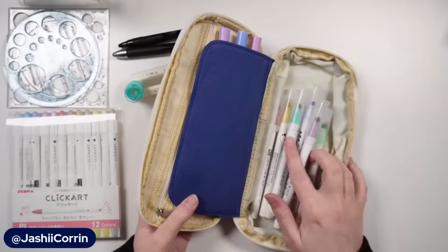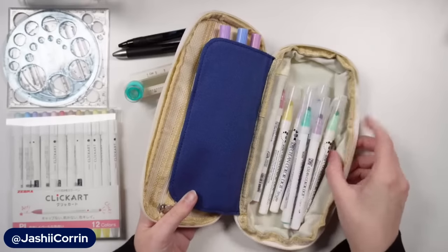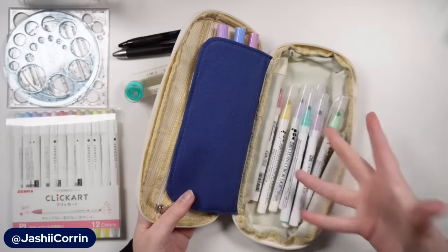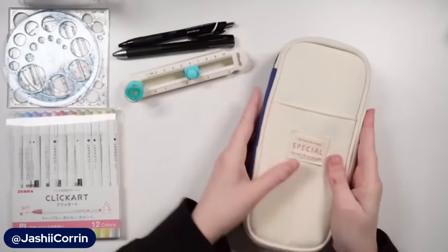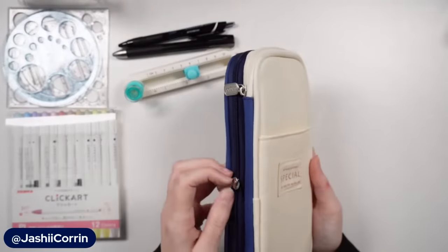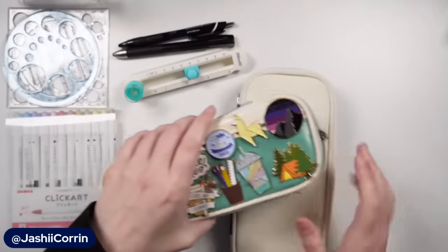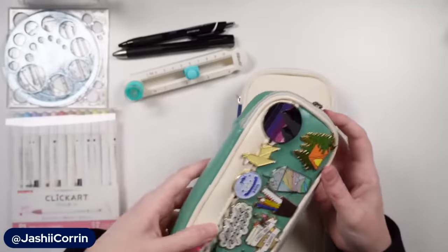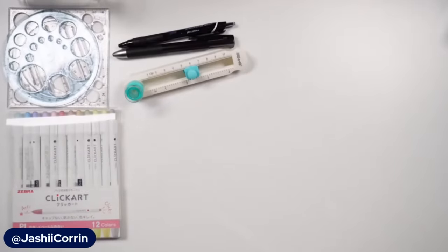And then I've got some dot markers sitting in here, but at the moment, it's all scrunched up on the side because it's on the thin version. If we unzip it and extend that out, then it gets a bit bigger, a bit deeper. But cute little pencil case. Love that. So that's my new current one that I'm actually using at the moment, along with this guy, which was from Wish. He's not part of the haul. He's just my current pencil case that I've been using as well. Put that to the side. So we'll put those ones over there.